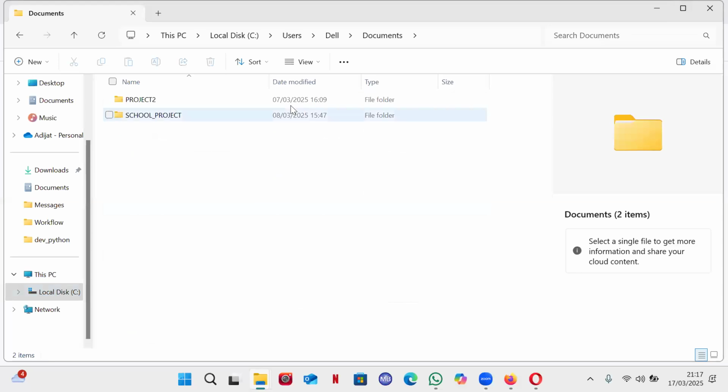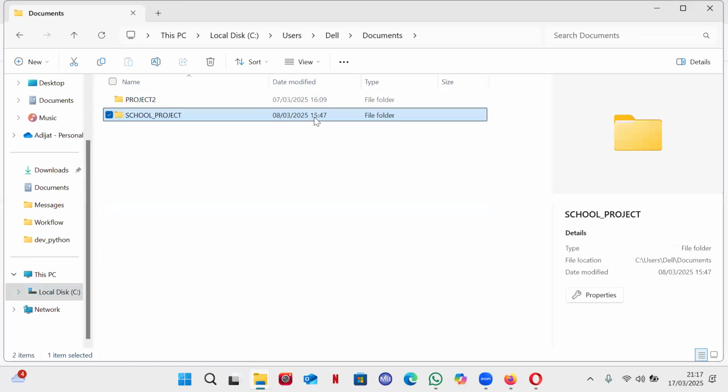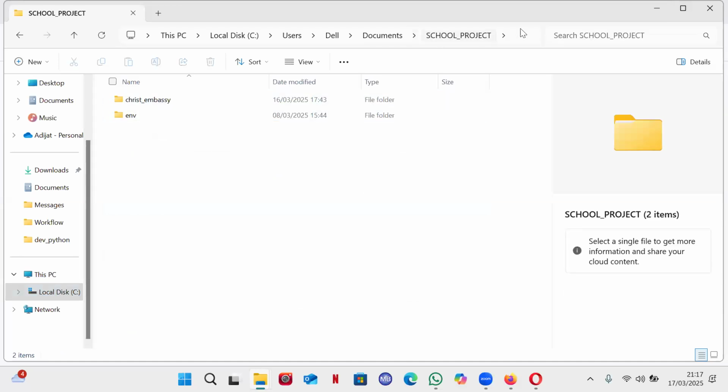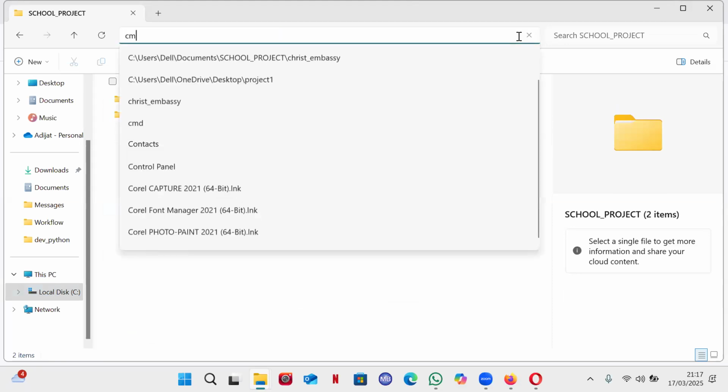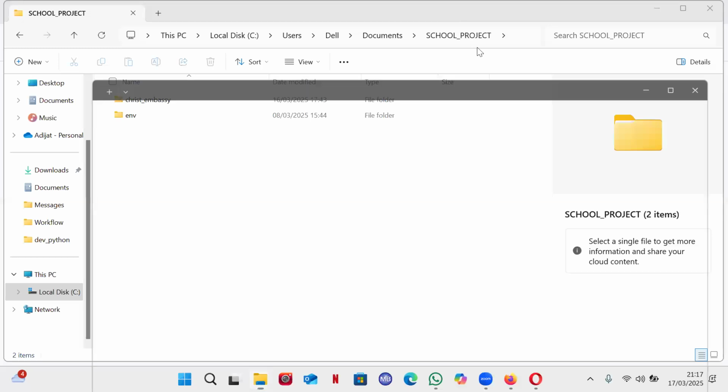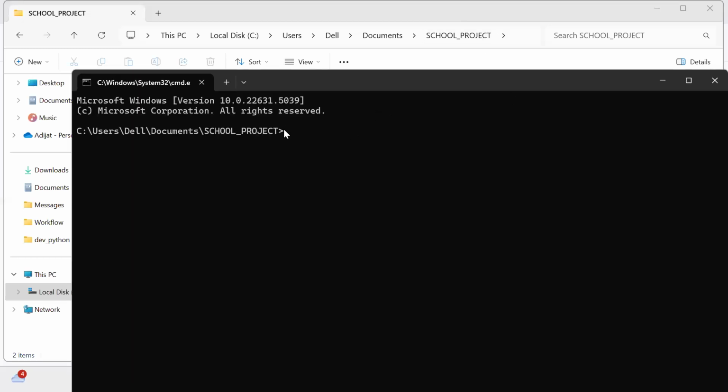Description is optional, no need for a description, just scroll down to create. Then activate your virtual environment and CD into your project.